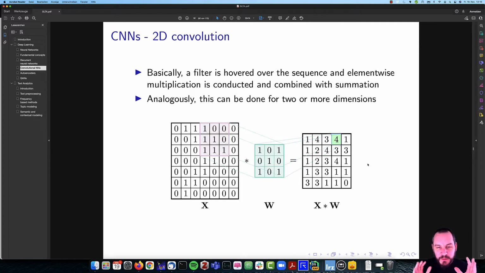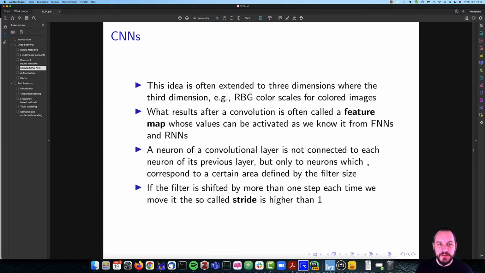But for a moment, without knowing anything about neural networks, you could picture convolution as a filtering mechanism, okay?